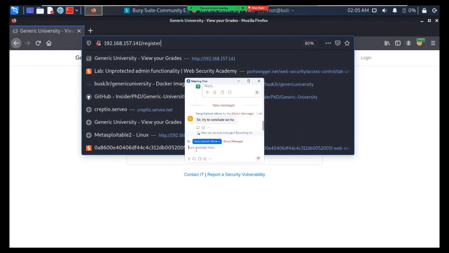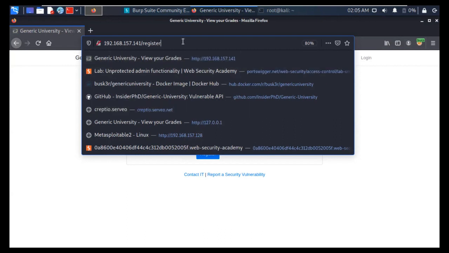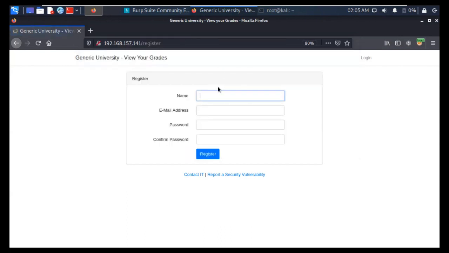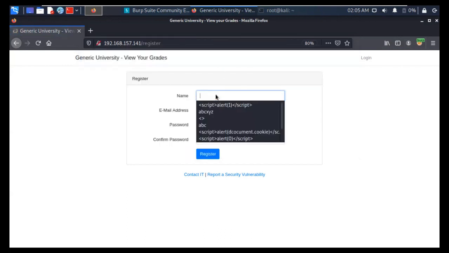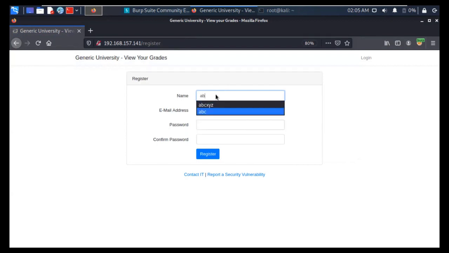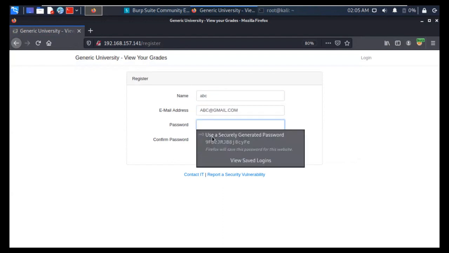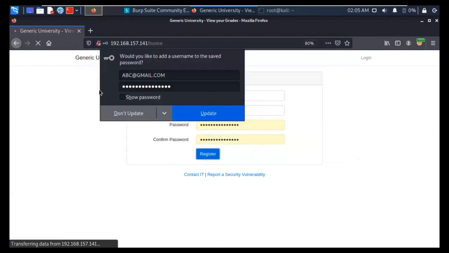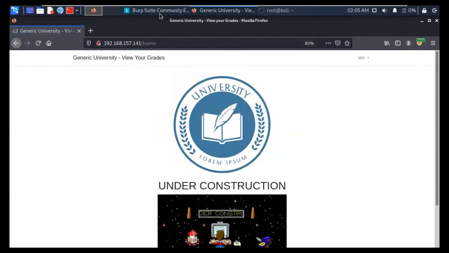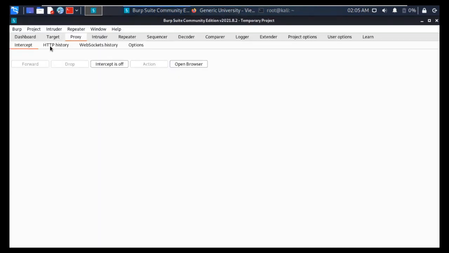Okay, so register. Here you can see, in the register I'll write ABC, ABC and password, and registration done.